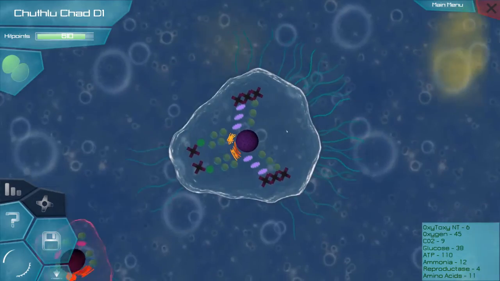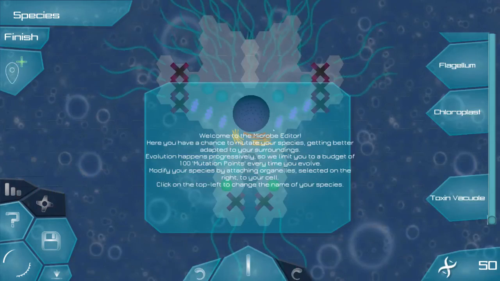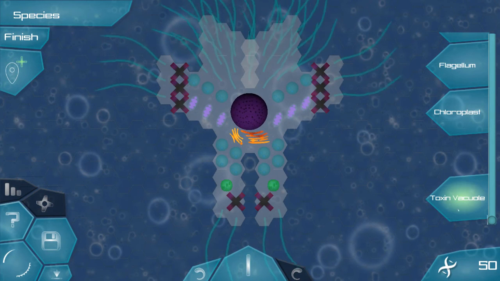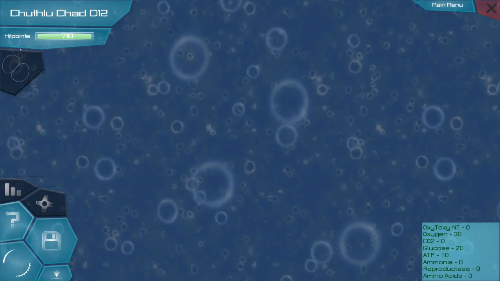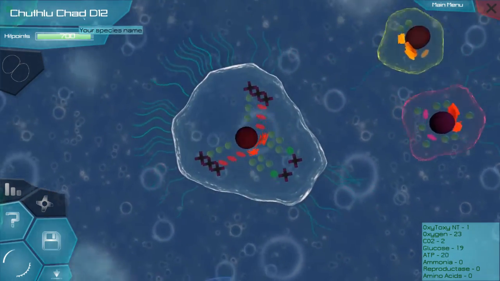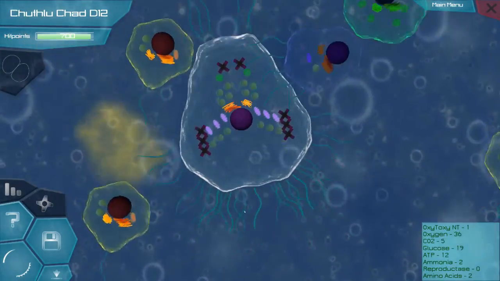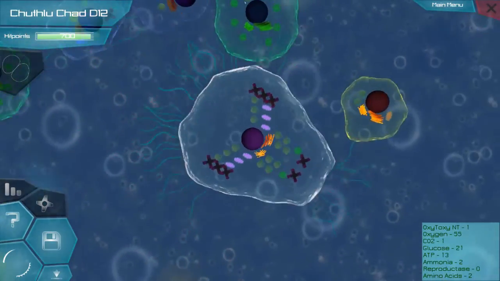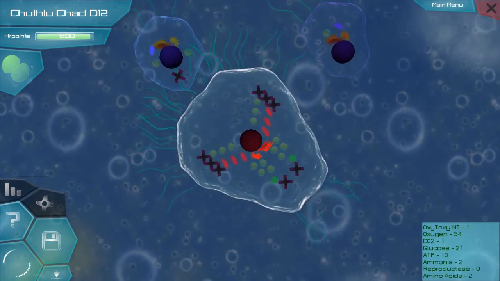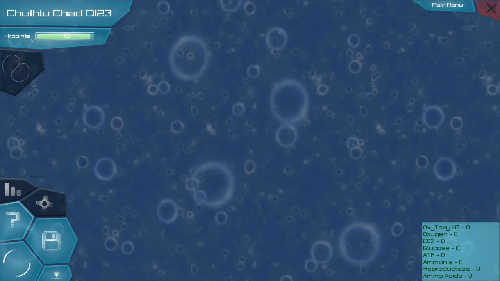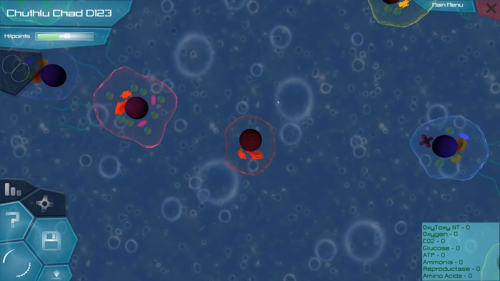Okay, well, the first thing you'll notice is that the free build editor is now differentiated from the regular editor. We have 50 points again, so I think this time I'm just going to add more flagellum. It's almost like it looks like we have cilia. Yeah. So, free build editor and regular cell editor are both differentiated. So, I think at this point I'm just going to create this little guy. Let him die off, so I could show you another feature.